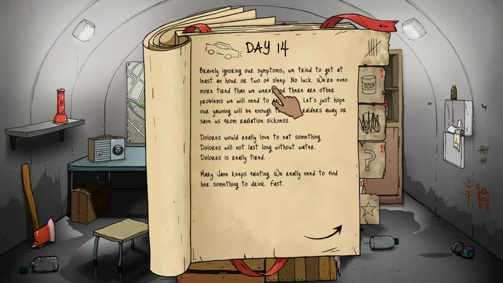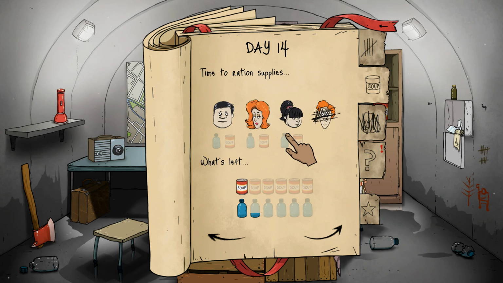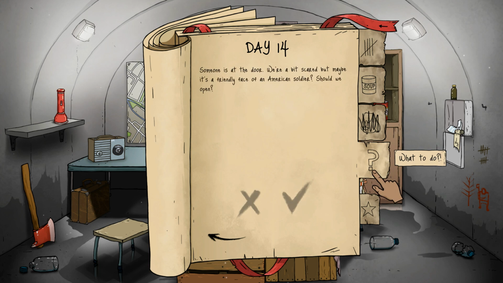We're getting tired. No sleep, no luck. We're even more tired than we were. There are other problems. Everyone's scared. We'd love to eat something. Water. Oh, Dolores needs water and food. Mary Jane keeps fainting. We will need to find her something to drink fast. Alright, Mary Jane. You're dehydrated. Just tired. Someone's still a bit scared.